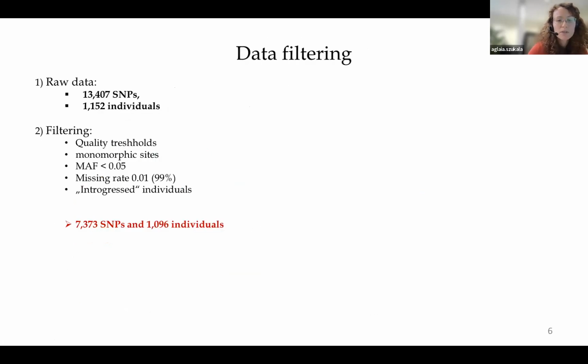And I wanted to spend just a few words about our data filtering before we carried out genotype resistance association analysis. So this was our raw data set, as I said, and we filtered SNPs according to quality thresholds of the calls, but also we excluded all monomorphic sites and sites with a minor allele frequency below 0.05.